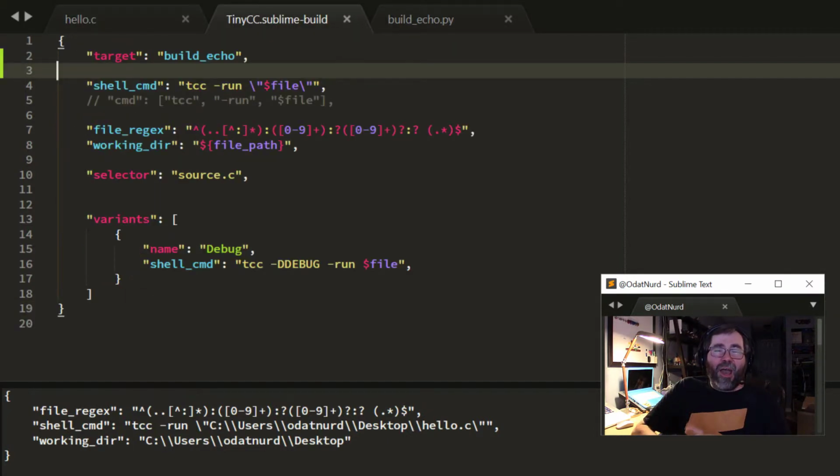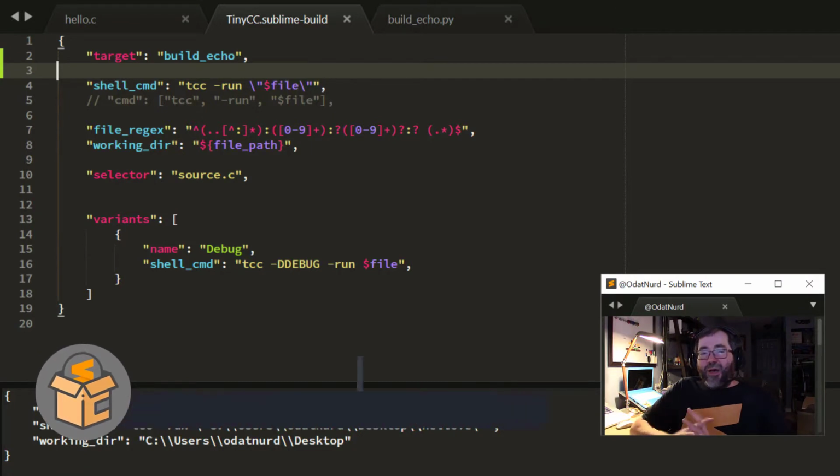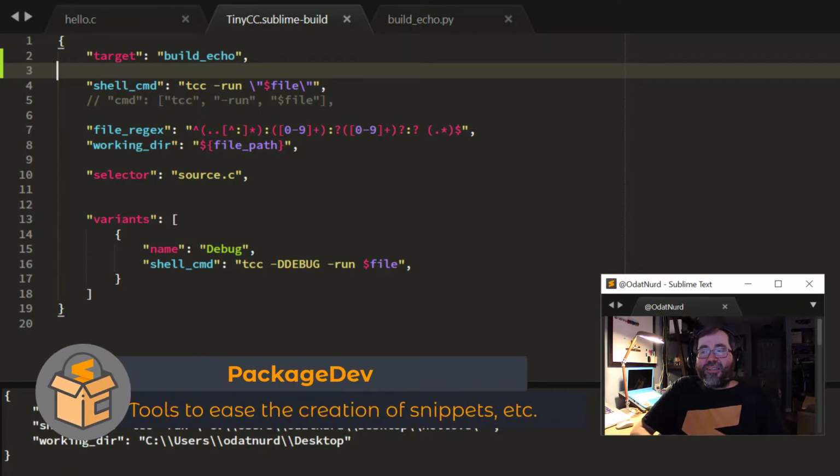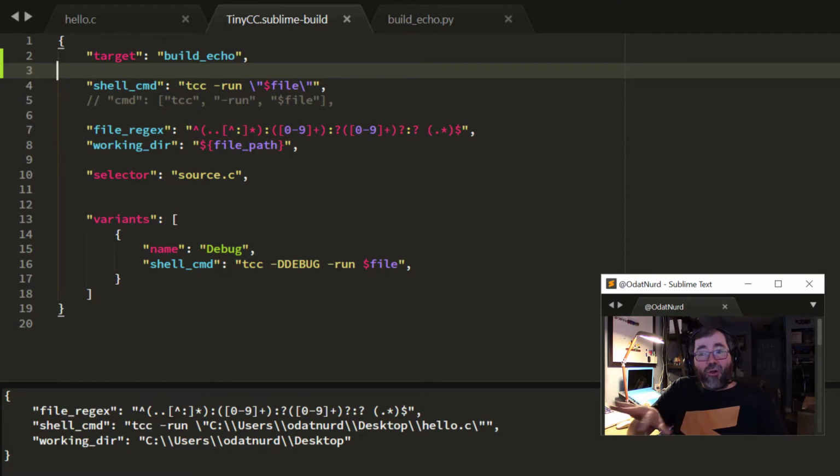Now, if we look at the output that we got, this plugin is generating to this panel the arguments that it was passed, and it was passed some, but not all, of the arguments up there in the build file in the upper part of the panel. I'm using the package dev package to provide me enhanced syntax highlighting, and you might notice that the keys that are red in this particular build file aren't presented as arguments, but the ones that are blue are. There's more documentation on this in the official Sublime Text build documentation, which is in the description of this video. But the general takeaway is not all of the keys in the Sublime build file are used by the actual command executing the build.